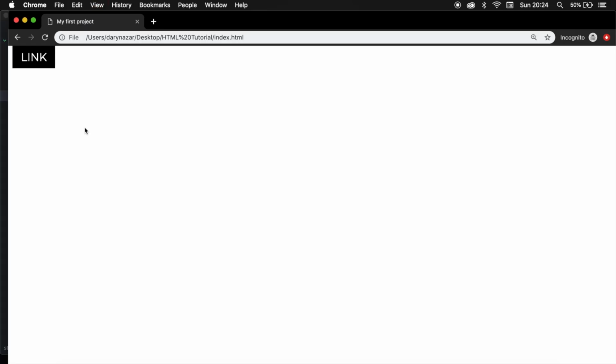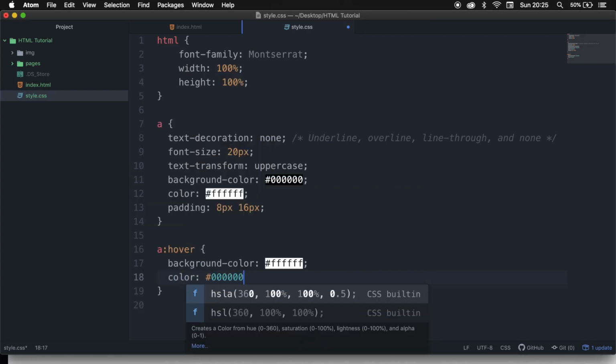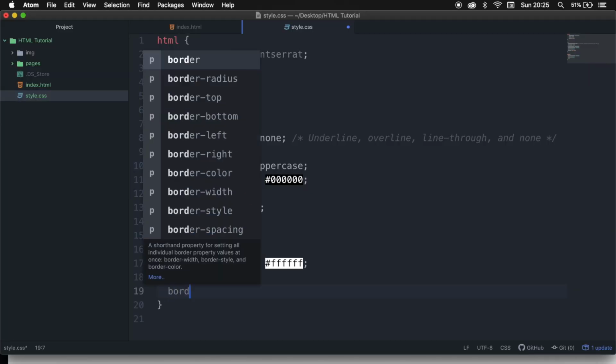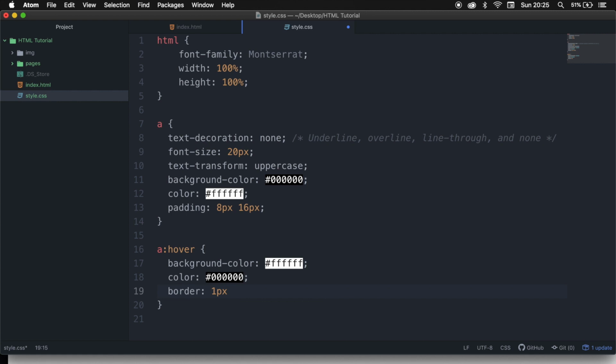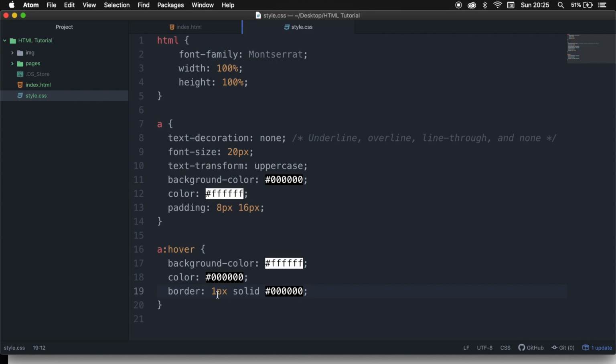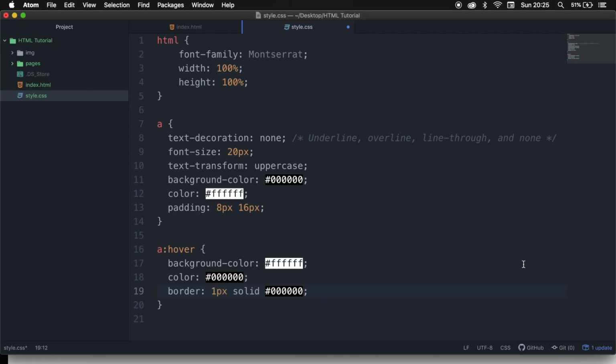Let's save it, refresh it, and right now, well, our button disappeared. So we need to change the color of the font to black, save it, refresh it, and this looks good. But we want to add a border. So let's add a border of 1 pixel thick. It needs to be solid, and we want the color black. Save it, refresh the browser, and this is what we want. And if we change it to, well, let's say 4 pixels, you can see that the border is, well, thicker than 1. But I want to keep it as 1 pixel.